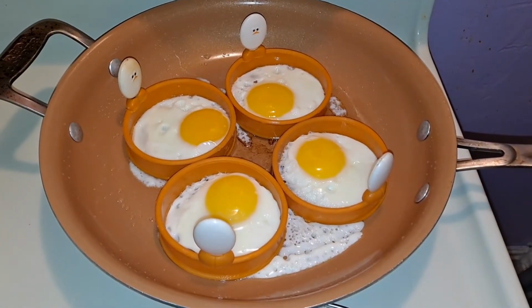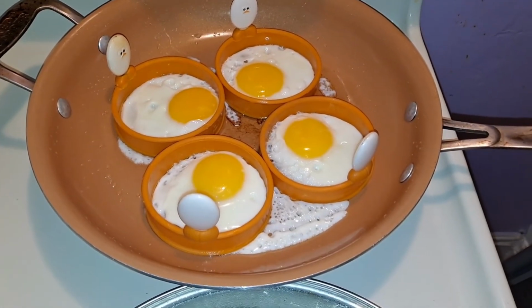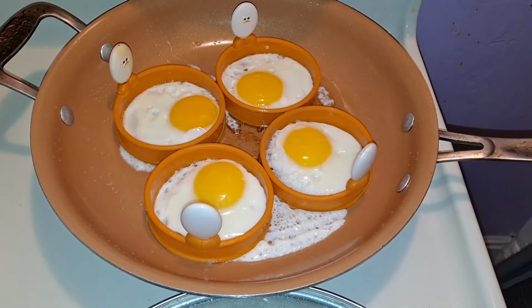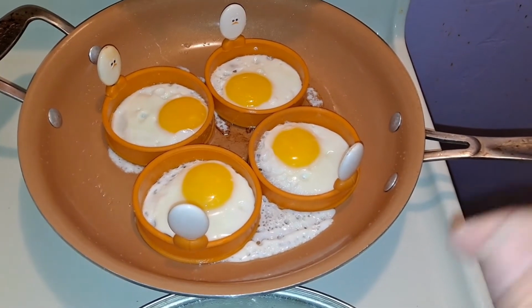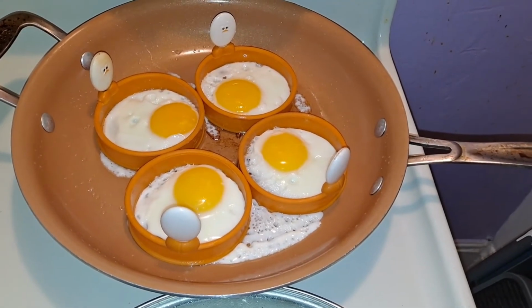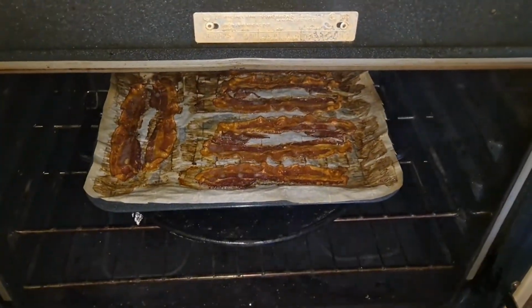Okay, I've had these off the eye, just sitting over here, and the bottoms are done. What I'm going to do is when I pull the bacon out, I'm going to put the oven on broil, and I'm going to bake the tops for maybe a minute to get the tops done. Looks like the bacon is done. Time to remove it from the oven.